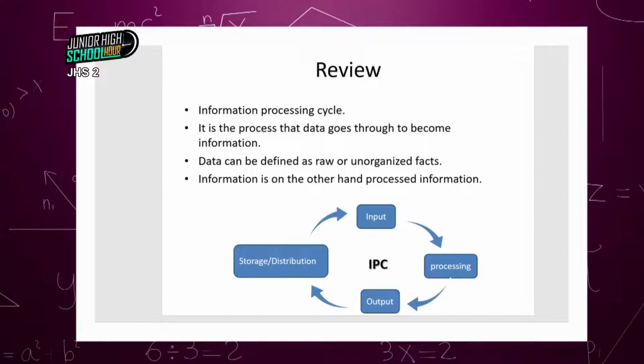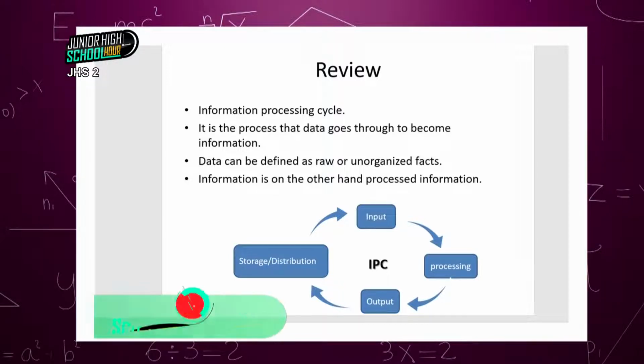Now, when you were in Form 1 or a year back, you learned about IPC, which is Information Processing Cycle. I want to ask you once again, what is Information Processing Cycle? Well, I can see what you're writing down. Information processing cycle is the process through which data passes to become information. And it's very simple as that.